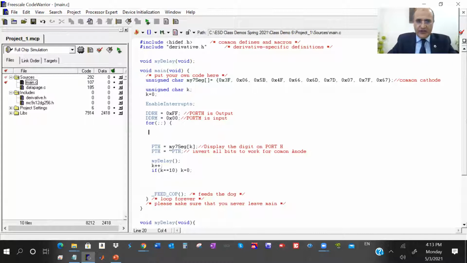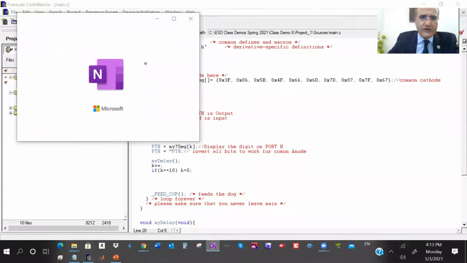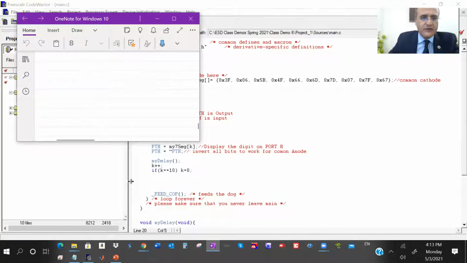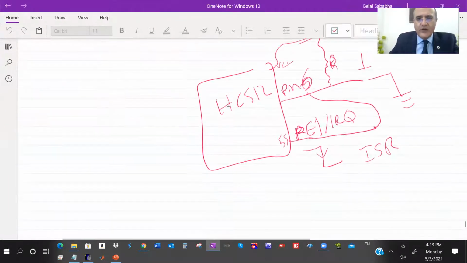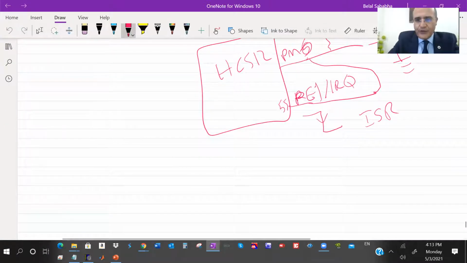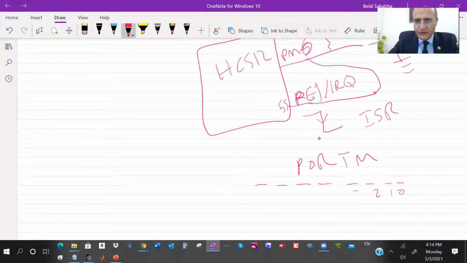Then I'm going to check port M bit 6. How do we check port M bit 6? Port M has 8 bits. 1, 2, 3, 4, 5, 6, 7, 8. 0, 1, 2, 3, 4, 5, 6, 7.